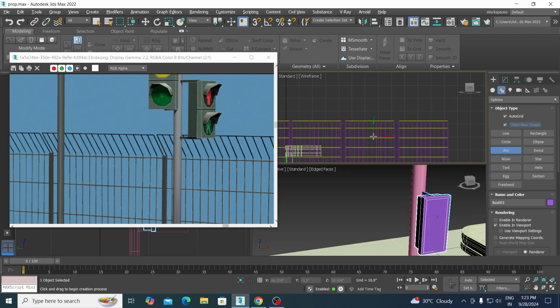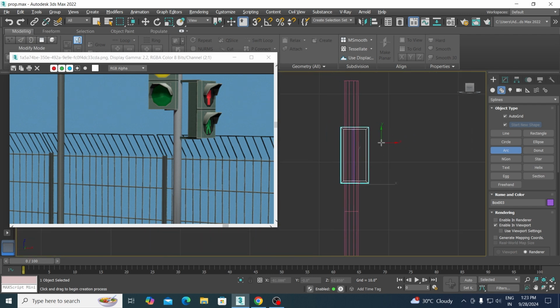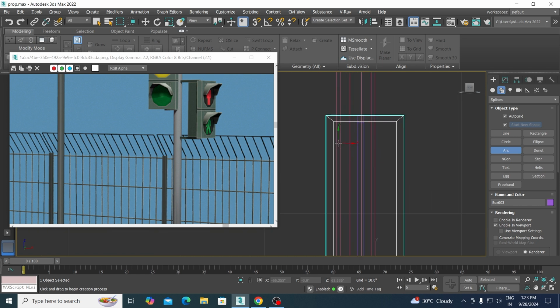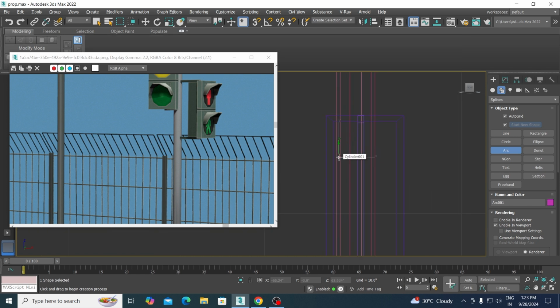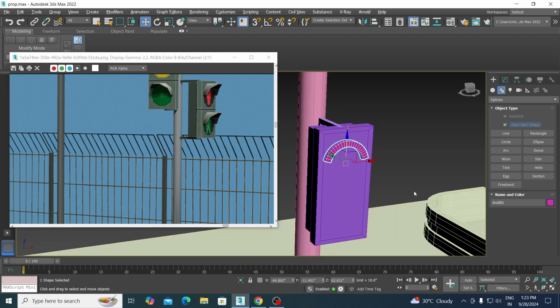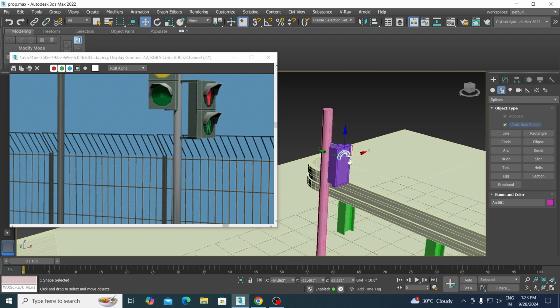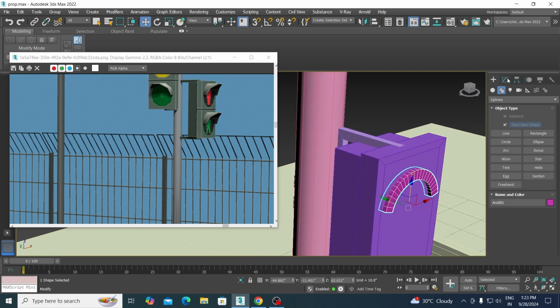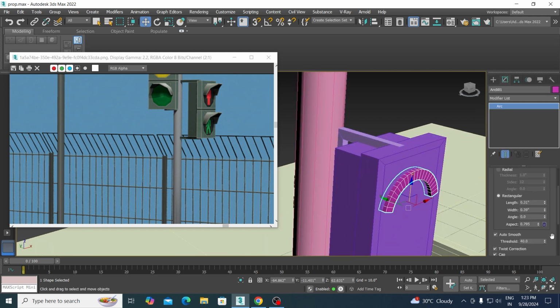I can take an arc over here. Let's go into this front view. Let's draw an arc. Drag it, draw an arc. Alright. Once it is done, I'll slightly go into the modifier and reduce the parameters.